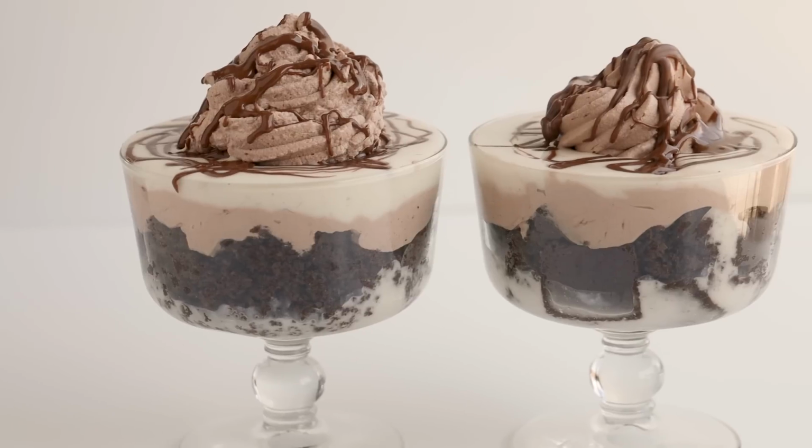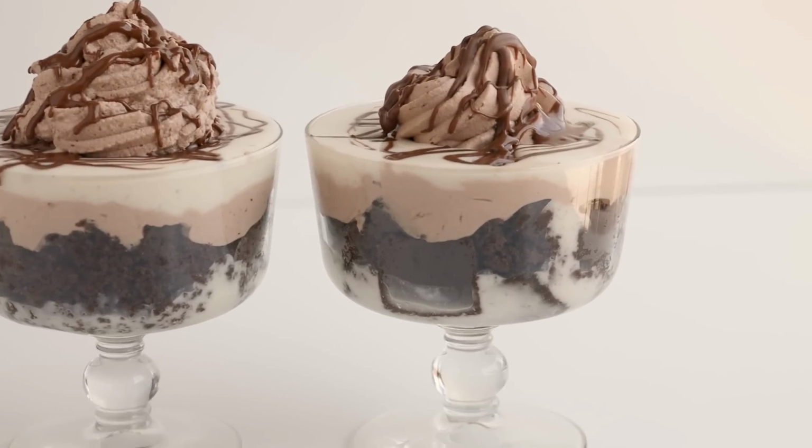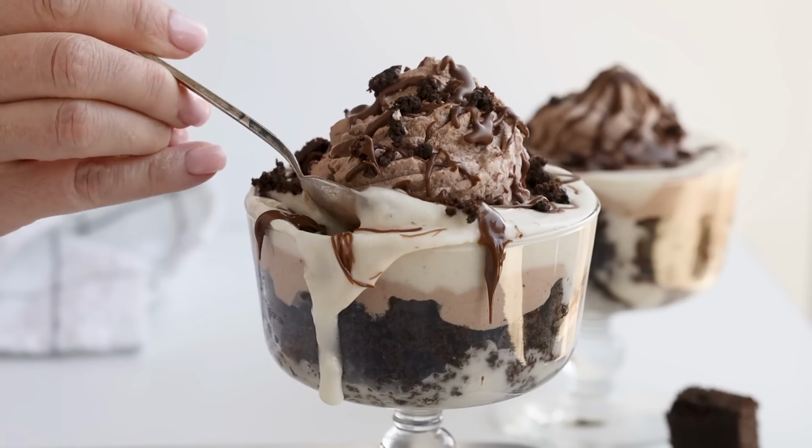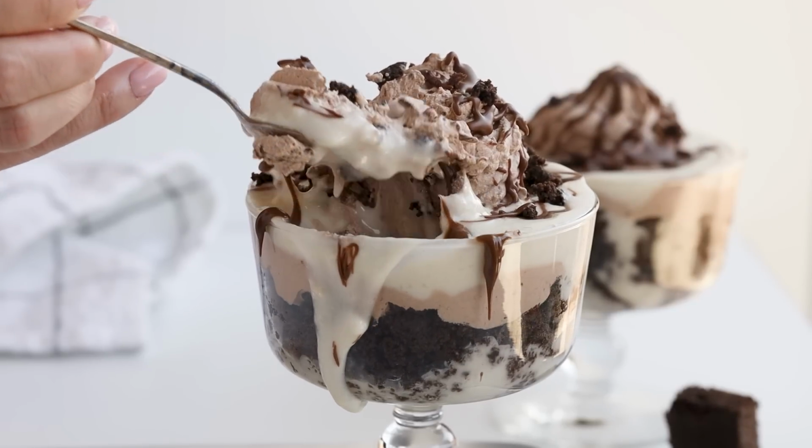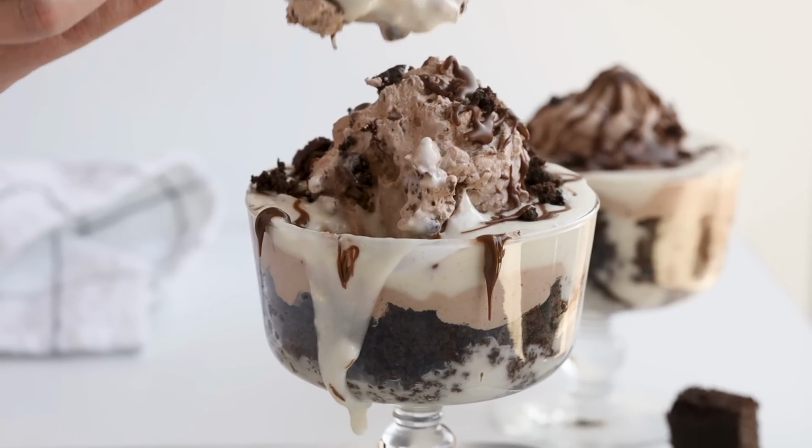I did say I would make a dessert. We are gonna make a cake, but not a plain keto cake. This is a low-carb chocolate trifle that is perfect for summer. Not only are these deliciously creamy layers ideal to eat cold, but we use a lot of shortcuts in this recipe so you don't have to put in a ton of effort or add a bunch of ingredients.